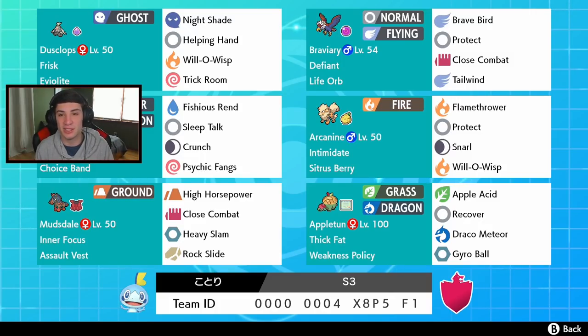But this team can actually roll out two either ways. We have a Trick Room side with that Dusclops, Arcanine, Mudsdale, and Appleton route, or we can go Speedy side with that Braviary, Dracofish, Arcanine, and then probably either Mudsdale or Appleton, depending on the situation. But Arcanine works well in all of these groups, because like I said, you're either going Trick Room, or you're going to stay on the Speedy side, maybe set up Tailwind and Dynamax that Braviary.